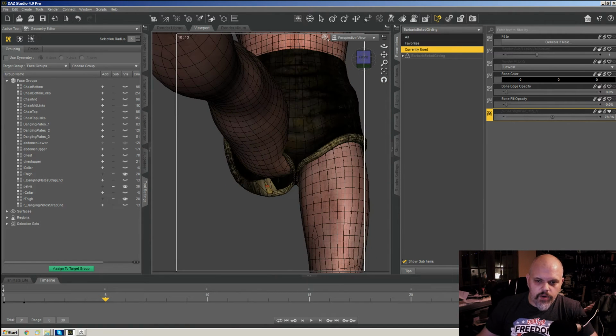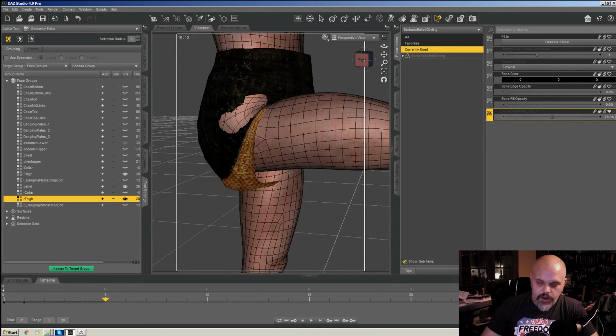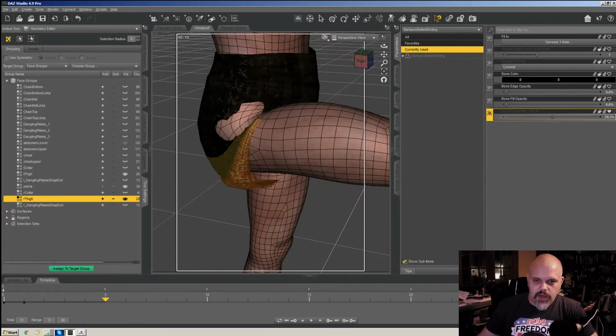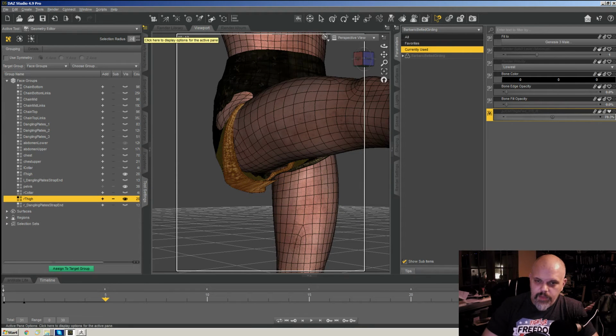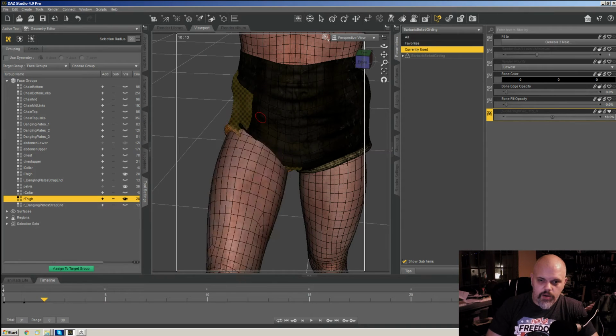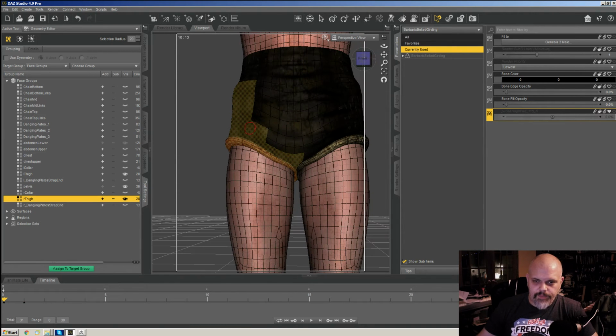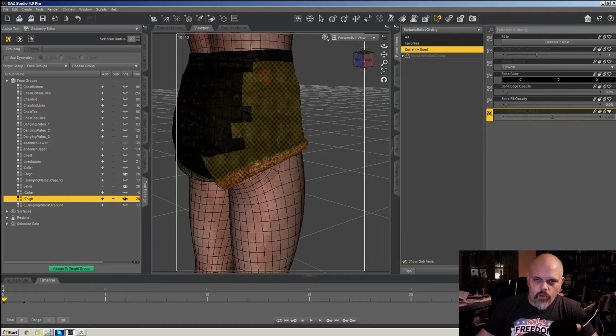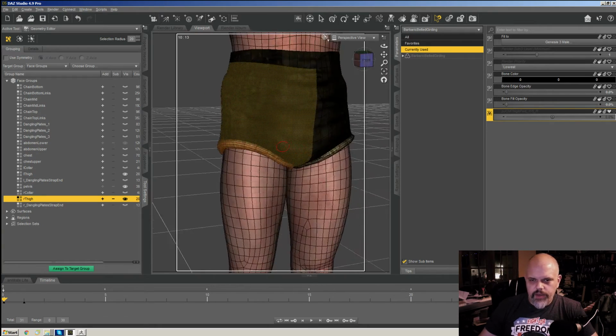So there's a couple of things I want to do here first. I want to make sure that I start with just a little area selected around that thigh, and then expand my selection a tiny little bit. Now let's make my selection brush a little larger. We'll add a little bit more to it. Okay, and then we can also arrow back down my timeline and finish adding to my selection. So I'm selecting these polygons on the right side that I know I want to operate on with my skin weights. Okay, so there we have that nice selection made.